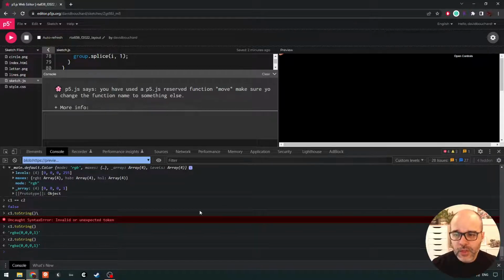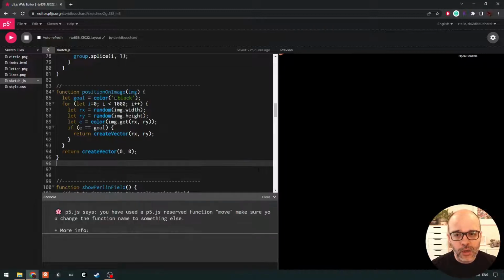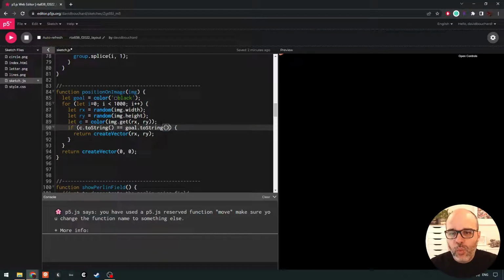This is what we're going to use to compare our colors. I wanted to explain it like this because otherwise it can seem a little odd that we are going to a string representation. Why? Again, that's because these two are really different objects, and it will always return false if we try to compare them to each other. By converting to a string, we can compare the actual contents and know if our colors match.